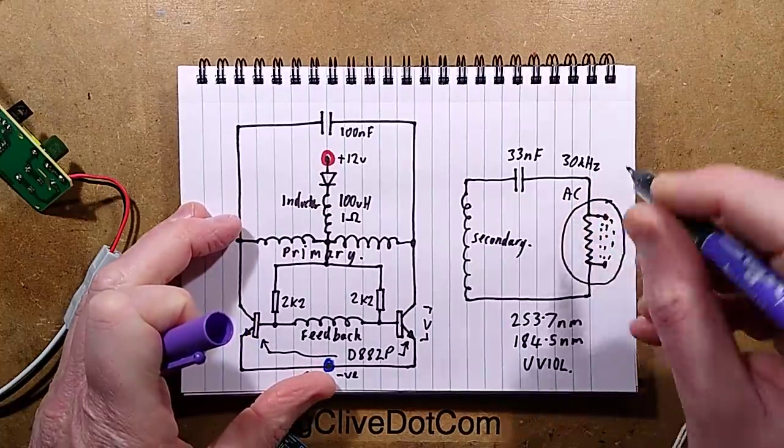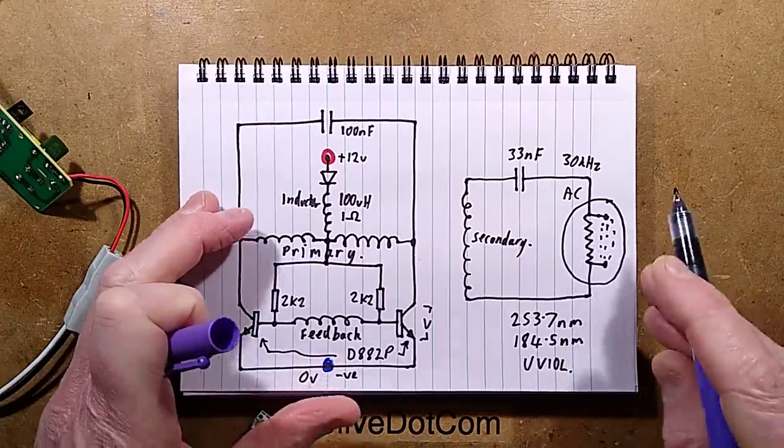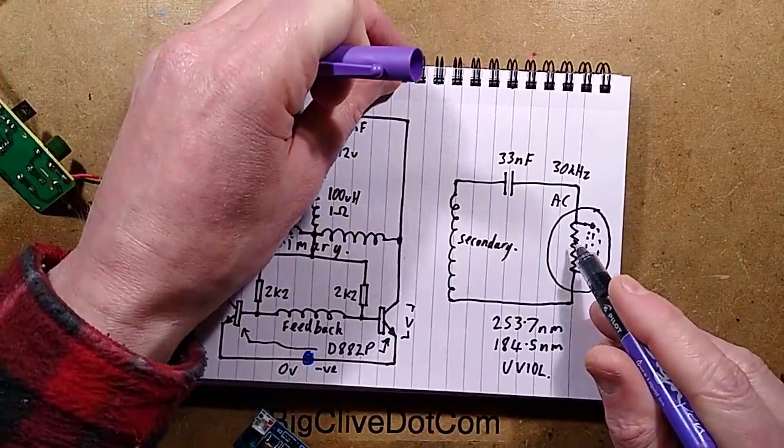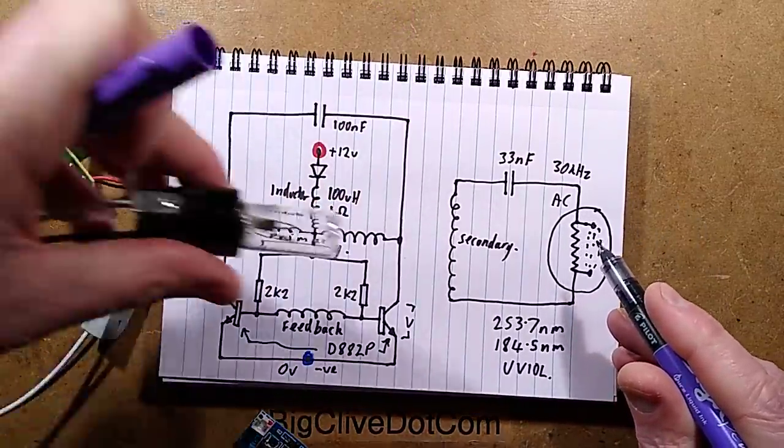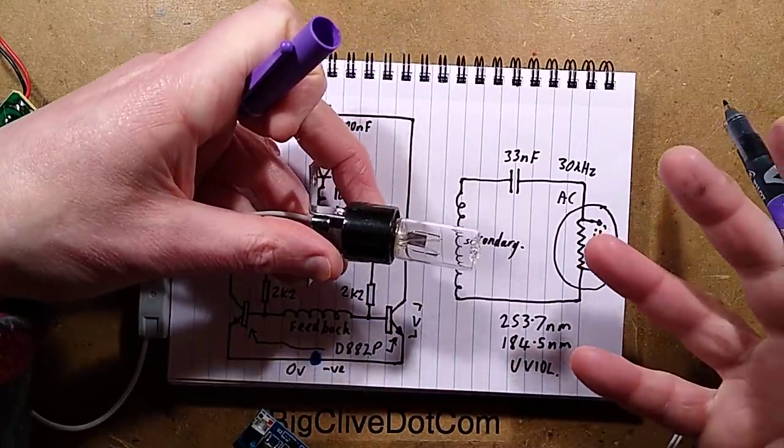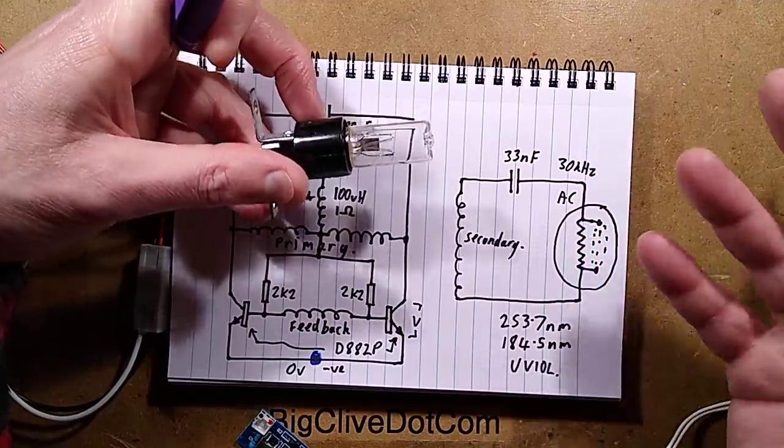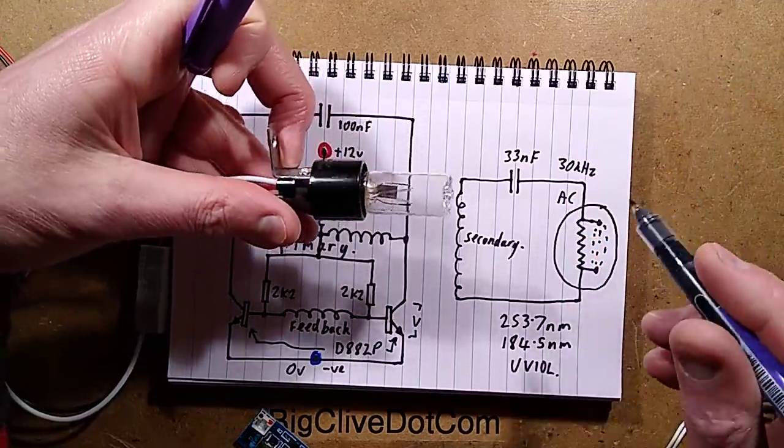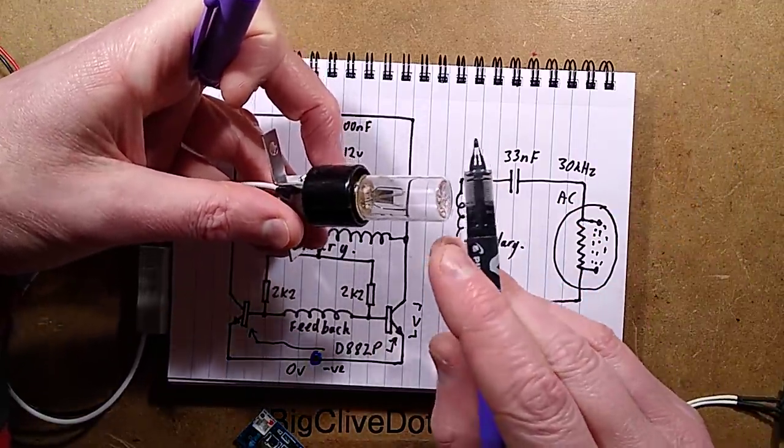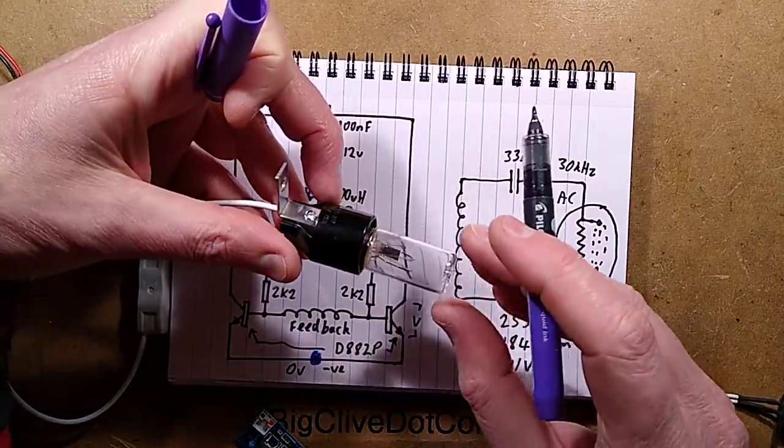That allows quite a lot of power through that lamp. This lamp - I've made a separate video about these - it's very odd, very retro. It should have been going out of fashion, but thanks to COVID and the sudden demand for germicidal lamps, it's come back. This used to be used in things like tumble dryers and sanitation units.